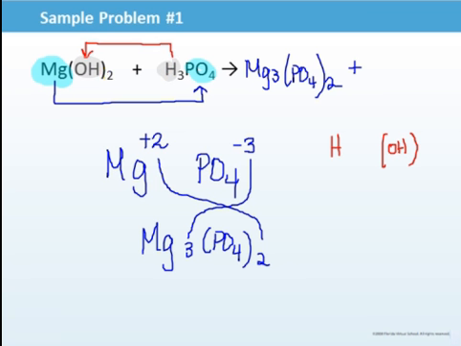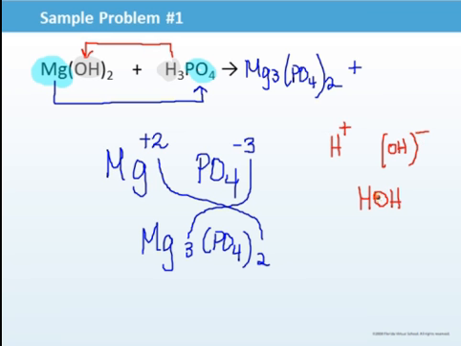So now we look up on our periodic table. We see hydrogen's in group 1. It forms a +1 charge. Hydroxide is actually a polyatomic ion. So all we do is look at that list, and we see that hydroxide has a charge of -1. And what this means is that it just requires 1 hydrogen and 1 hydroxide to be neutral. Okay, remember, ionic compounds form to cancel those charges.